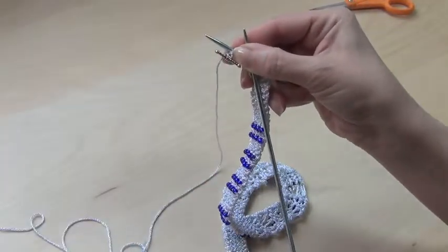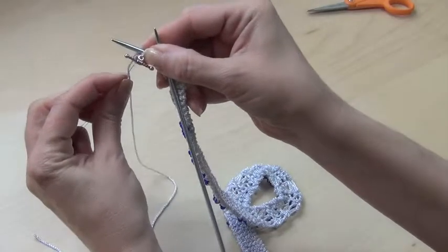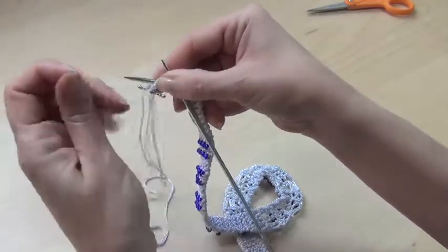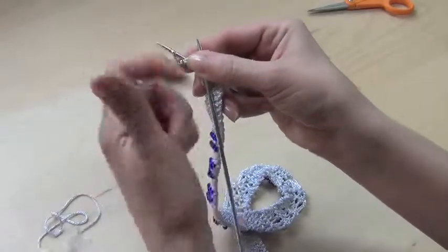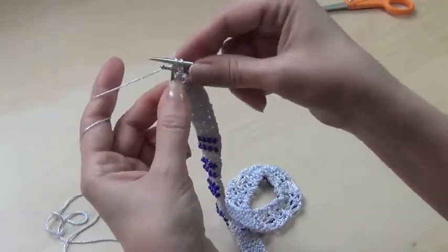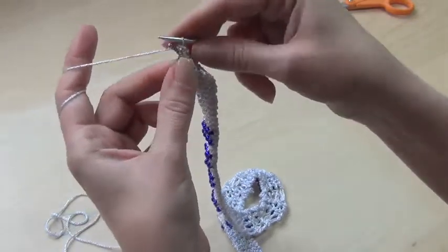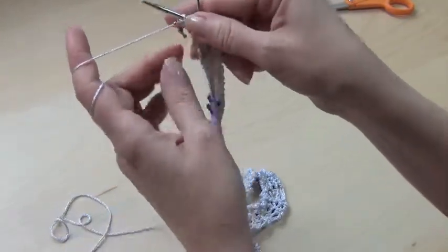Now you take the yarn again and from back to front pull it through the clasp. Make sure you pull it tight and you knit the next stitch. Now you have two stitches on the needle, and you take the first stitch and very gently pull it over the second, drop it off the needle, and now you have one stitch left on the right.